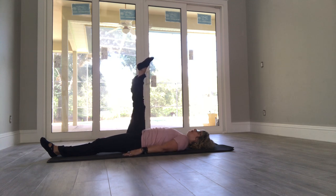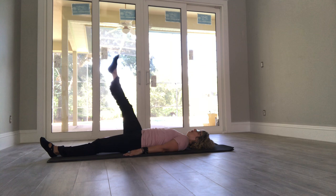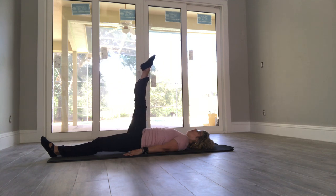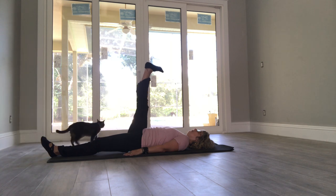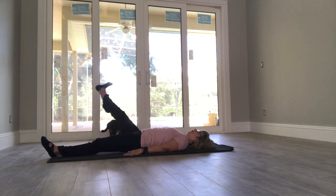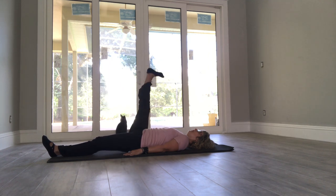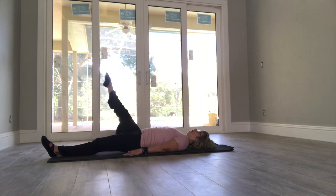So take a deep inhale to prepare. Exhale, slowly come around. Now figure out which way you want to go. You can go this way, or you can go that way first. So it really doesn't matter. Just take a deep inhale. Exhale. And return back to neutral. You can flex the toe, or you can point the toe, whatever feels good for you. And then go in the opposite direction. I'm going to demonstrate with the toe pointing. And return the leg down.